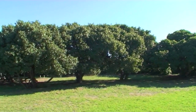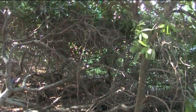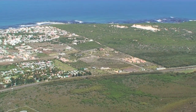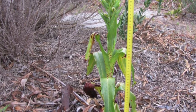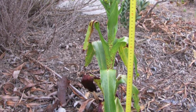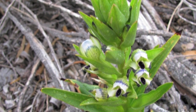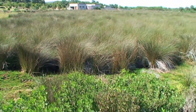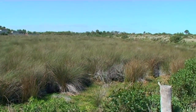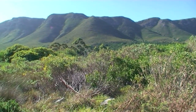On the eastern edge of the pan, a milkwood woodland thicket under which marine shell remains can still be found is evidence of the Khoisan people who inhabited this area some 2,000 to 3,000 years ago. On the western side of the pan, a small population of Disa halackii, an endangered orchid recorded from about 10 localities along the coast of South Africa, was discovered last year after invasive alien vegetation was cleared in the area. The orchid is considered to be one of the most threatened orchid species in South Africa, severely threatened by coastal developments and dense infestations of alien plants.